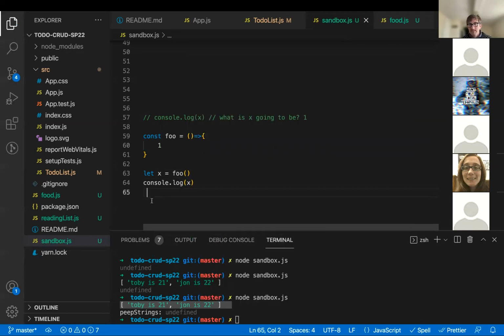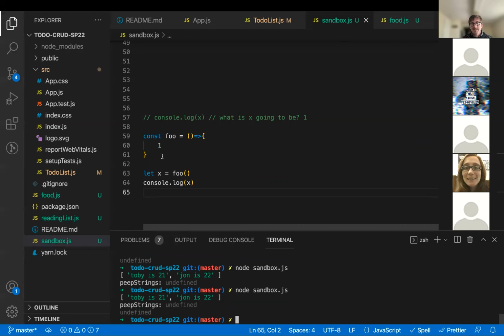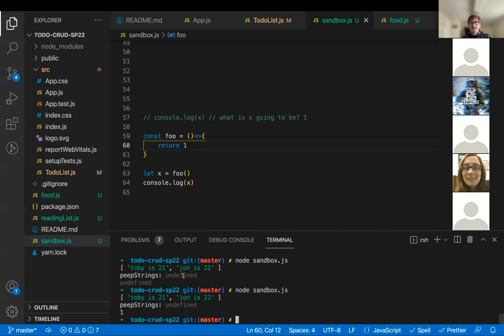What is x going to be? It's undefined. Because if I want to actually grab that value, I need to return it. So I return the value, foo returns 1.